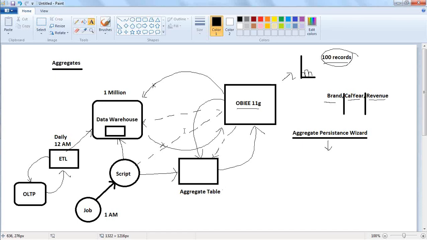So what we are doing is doing it once in a day, or it could be two times in a day or three times in a day.